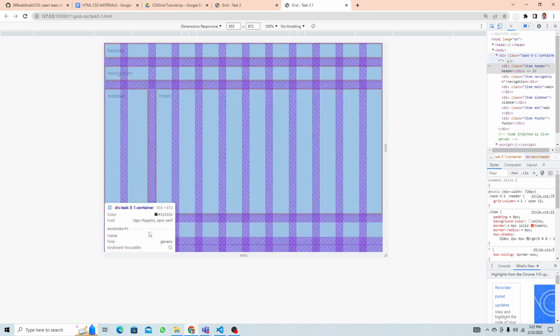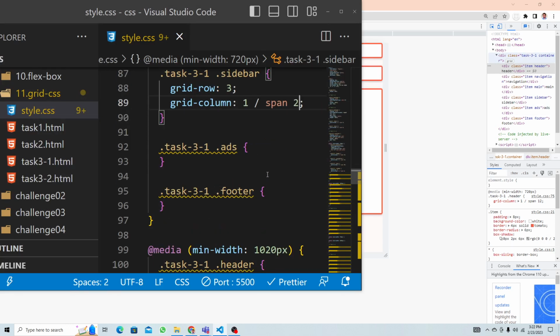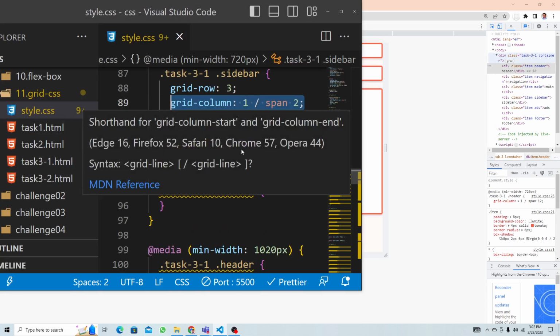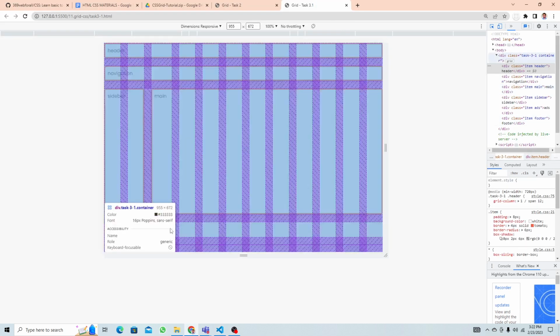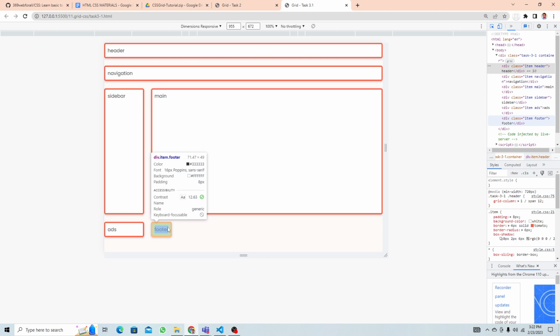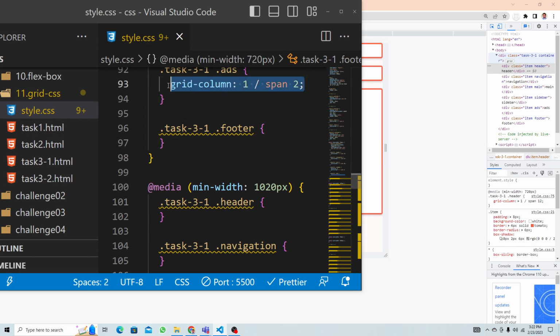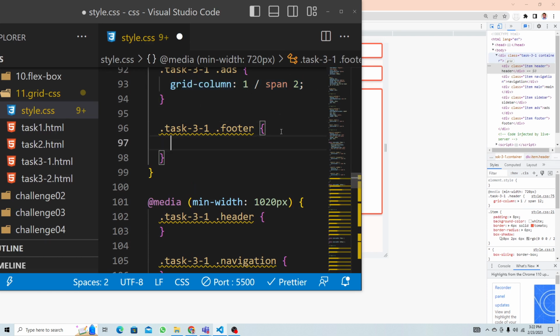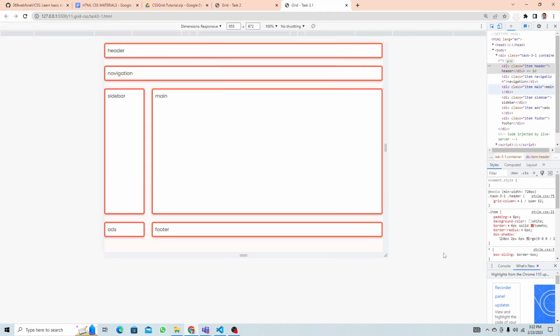Now let's do the footer, add and footer. The first after the main is add, so that is okay. We just tell the add to take these 2 columns, and it will push the footer away. Now we're going to tell footer to take all the way. So footer, the column, is basically the same as main. It will start from the third column and span 10, and that's it. But now there is a gap on the bottom here.